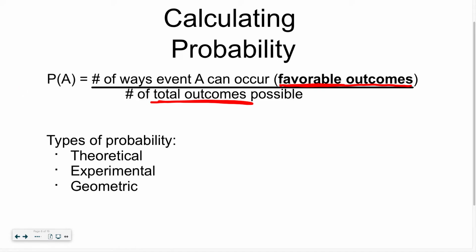When you're asking for help on a problem and the problem is asking what is the probability, I'm going to be reminding you: how do you calculate probability? It's a ratio of favorable to total outcomes. So I use the words favorable and total. Favorable is what you're looking for.